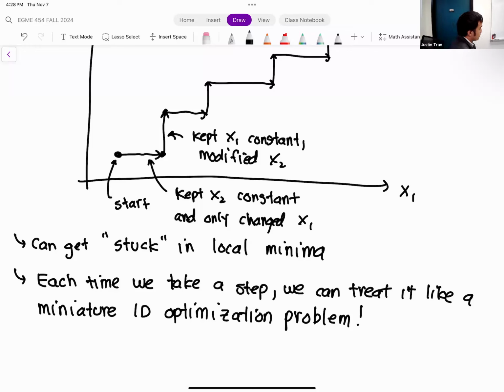And that's really cool because we've found a way to take our multi-dimensional problem, and this scales to any dimension as well.